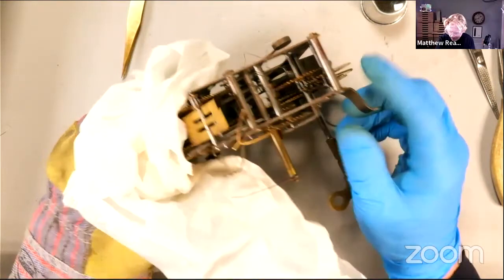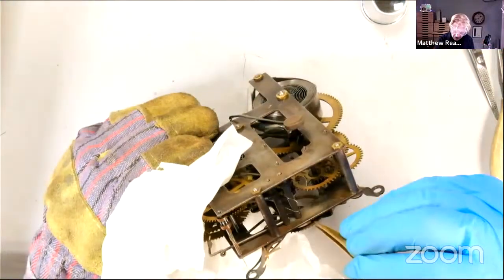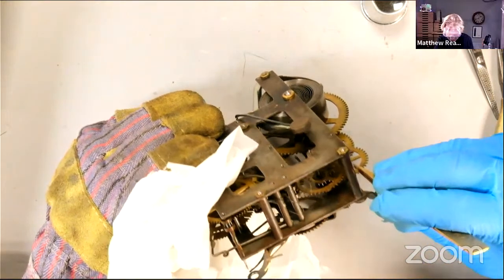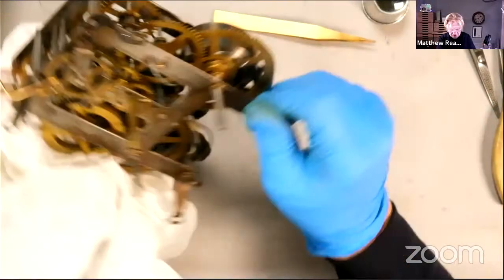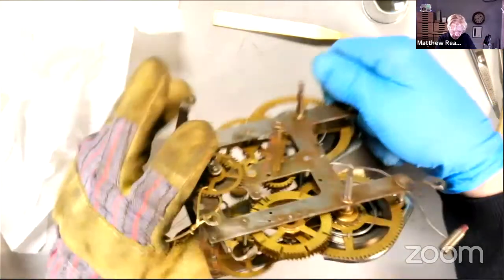Looks okay. I'm being, for me, hyper cautious here because obviously, no accidents. Just check the wheels have got a bit of end shake, which did look fine. And same on the striking side, which is, as you can see, happily striking away.